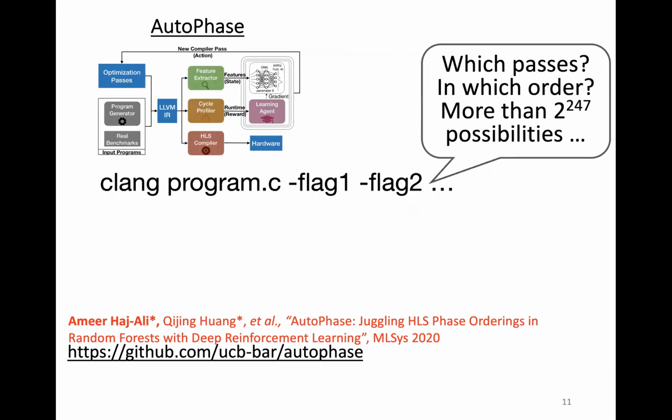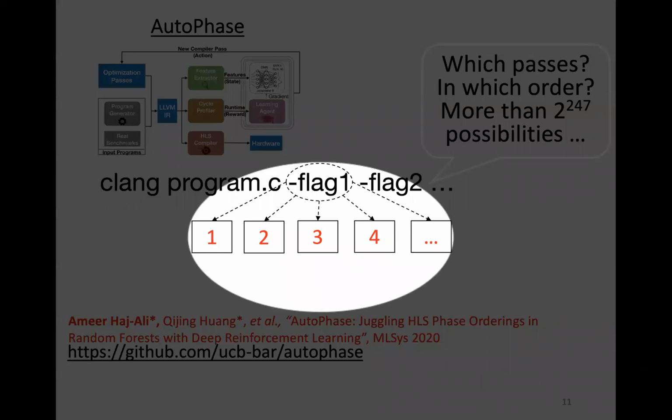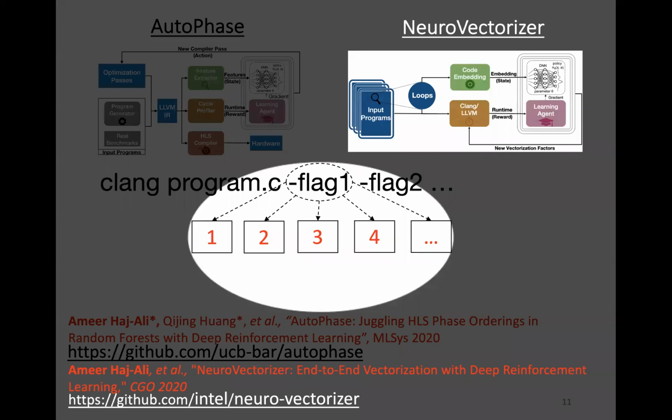AutoPhase uses deep reinforcement learning for solving this task. DeepRL is one of the very promising and evolving techniques for solving MDPs. And we started with DeepRL with AutoPhase. Then we realized that within each of these optimizations, we can tune different pragmas or provide different parametric values that also impact the performance, for example vectorization, interleaving, and unrolling. For that, we built NeuroVectorizer, which also uses DeepRL to optimize this task after we have the best orderings.